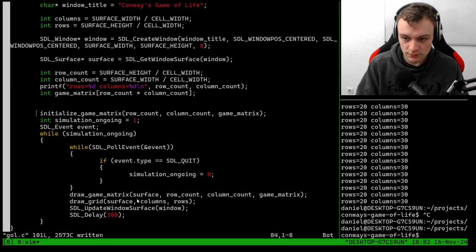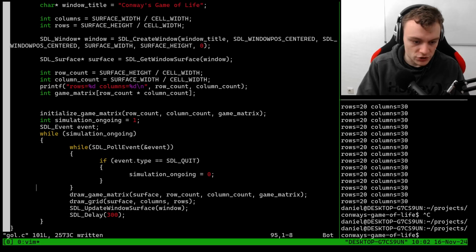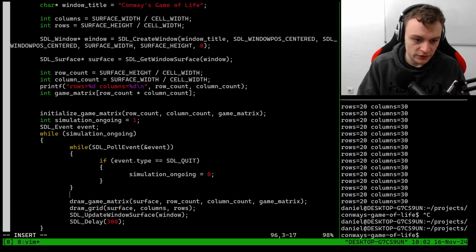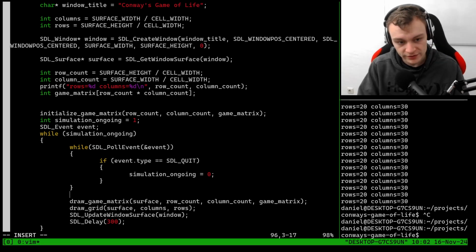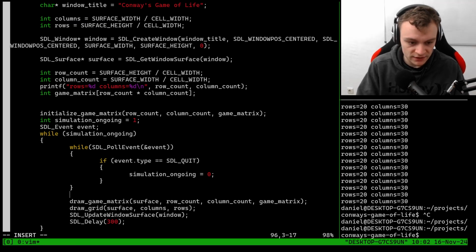And inside the simulation loop, we should call a new method that is not yet implemented, something like process simulation or simulation step. Yeah, that actually sounds quite good.